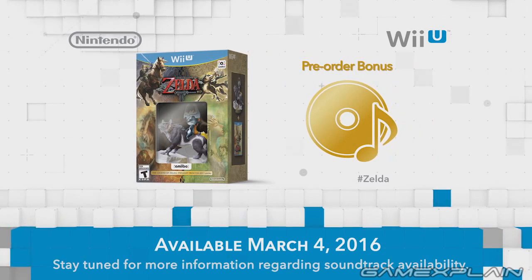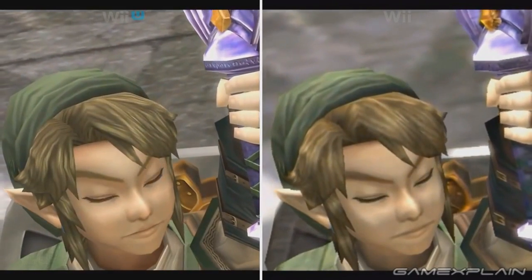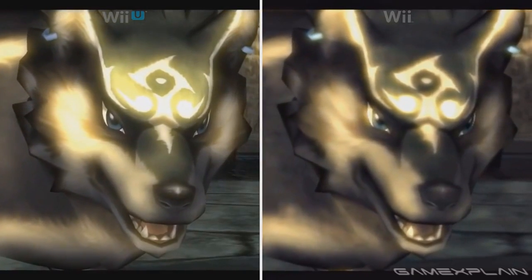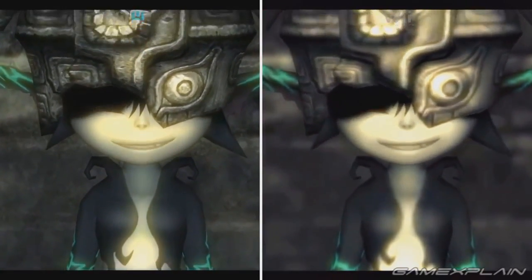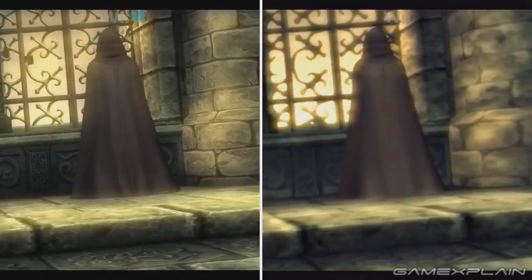But I guess for me, it's not going quite far enough, or as far as I had hoped. So while the texture detail by itself is awesome, I was hoping they would go beyond just textures and upgrade the lighting, like they did with Wind Waker HD, or maybe some of the models. So I don't know, it's weird. I'm in this weird gray area where it's not anywhere close to what I was hoping for, but at the same time it's more impressive than I'd seen at first glance.